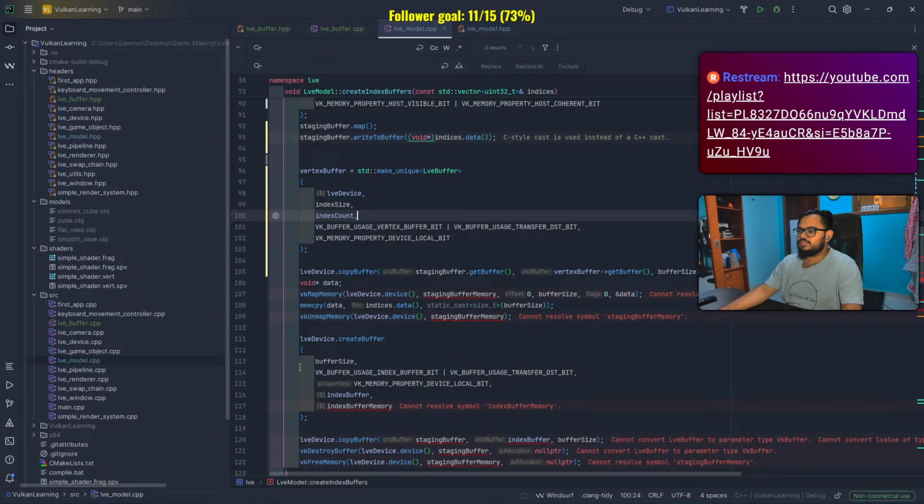Search index buffer bit and transfer it. Property device local. Okay. Copy, paste. Usage transfer, memory property local bit. Okay.